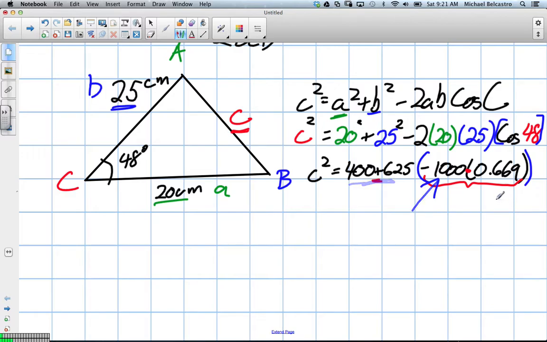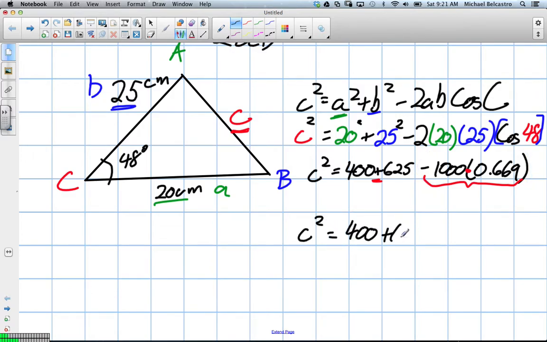So that's very important. Okay, so we're going to take that value. Negative 1,000? Yeah, take it as negative 1,000. All right, so c squared is equal to... I'll get you to do that number. What did you get there? 1,000 times 0.669 equals negative 669, right? Perfect. Okay. So now we have just addition and subtraction, which we can actually equate on our calculator.